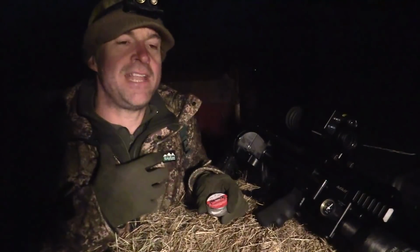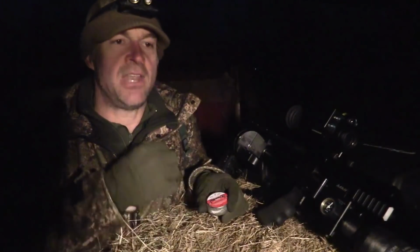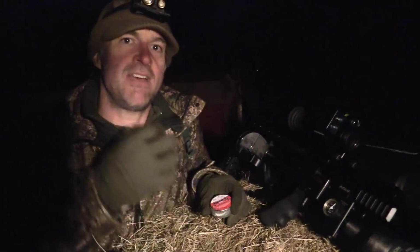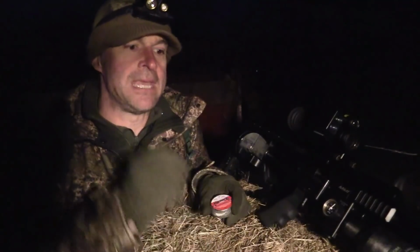By and large, my feeling is that pointed pellets don't tend to be particularly accurate, and hollow point pellets with a sub 12 foot-pound air gun, I don't believe that gun is really generating enough velocity for that pellet to open up and do what it's supposed to do.